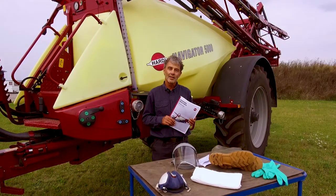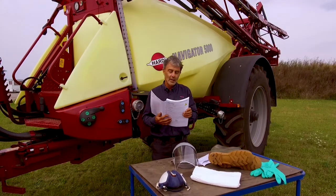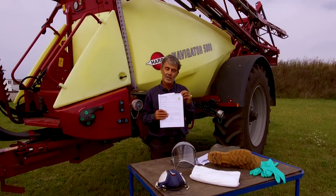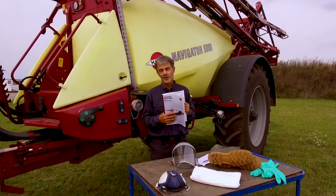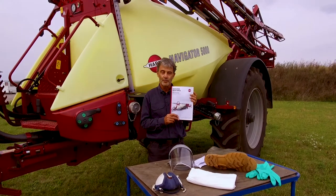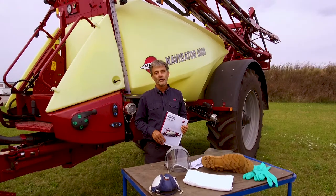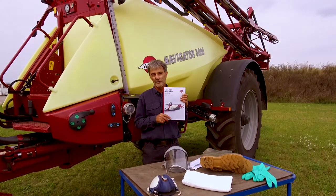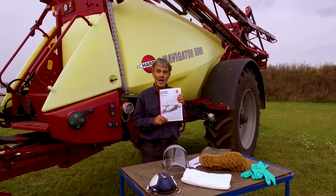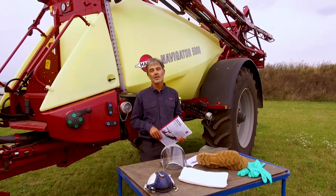This is just a sample of the reminders in the instruction book to look after yourself and others. Now take the time to read and understand the safety instructions. There's a saying that goes: when all else fails, read the instruction book — this still holds true. So when you're working, work with safety in mind. If you have queries or are unclear about things in the instruction book, please contact your Hardie dealer or Hardie. For other Hardie instructional videos, please see our YouTube channel.